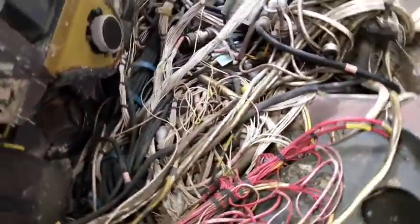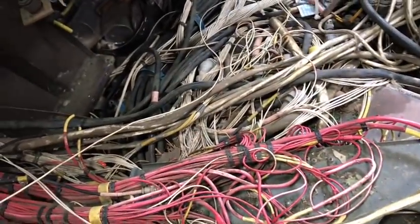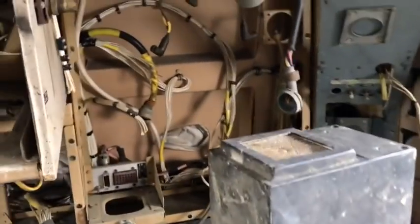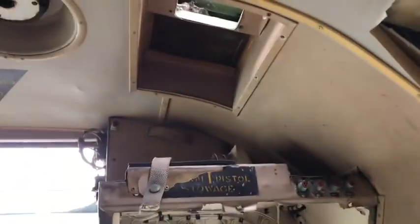Okay, I'm in the front. I'm a little bit sceptical. It's just rat stuff. Trying to get a good view for you guys, but I'm also trying to be quite vigilant for myself as to where I'm treading. Make sure I'm not going to cut myself or corner some wildlife that feels threatened. That's probably my main concern.